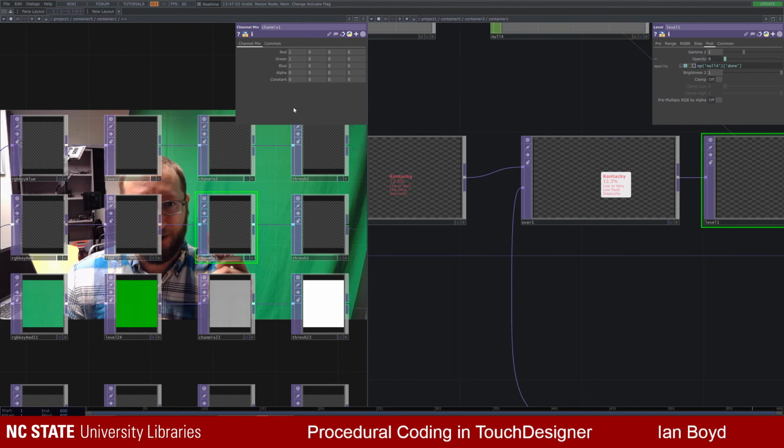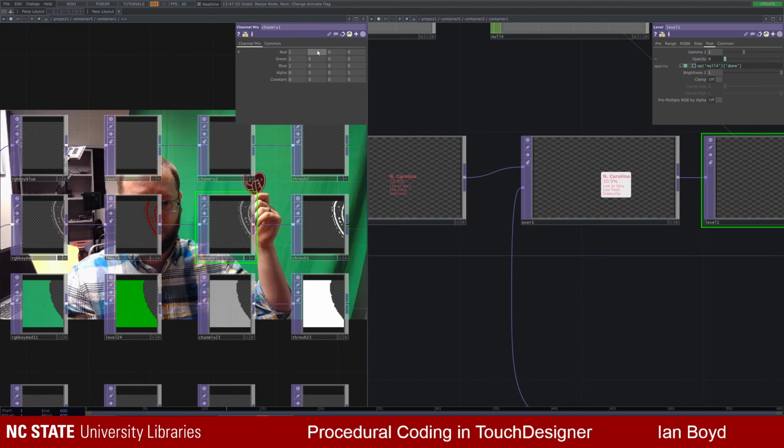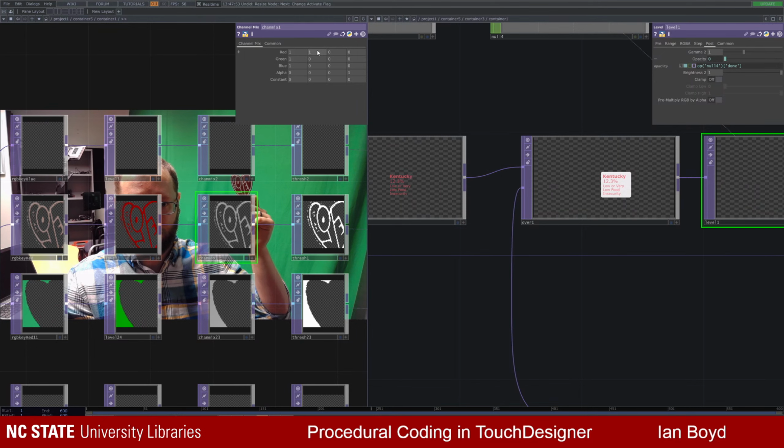The channel mix is again the same kind of thing, where we're just looking at it and we've said, so you have your 2 columns, R, G, B, alpha. So if I put this to 1, check this out. I just want to see.